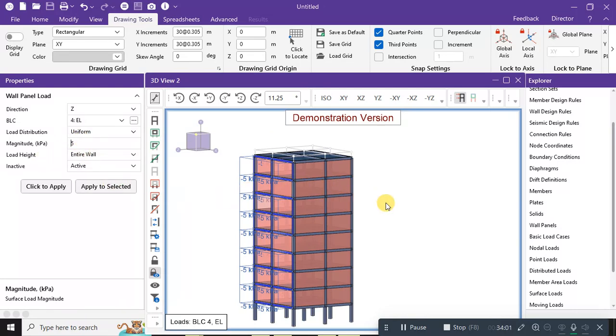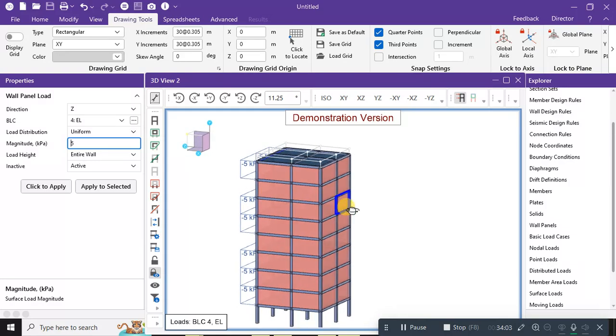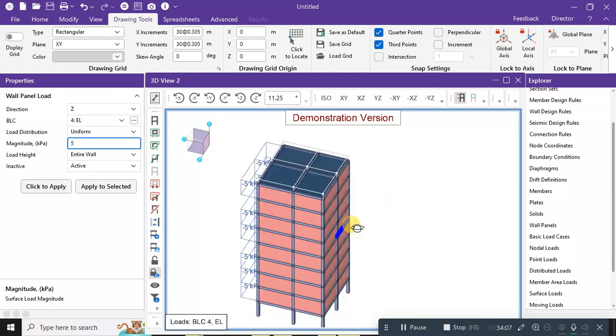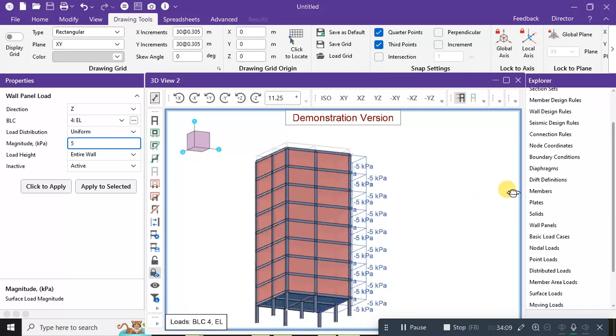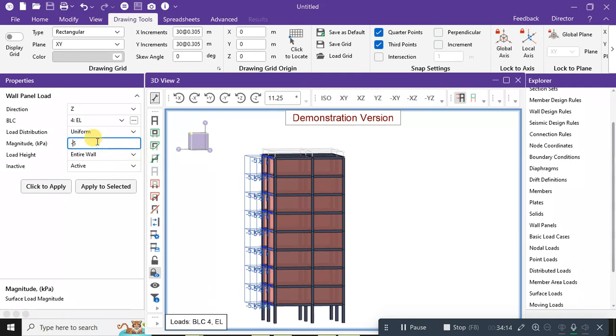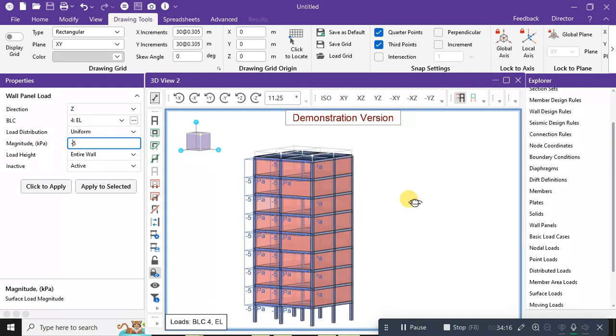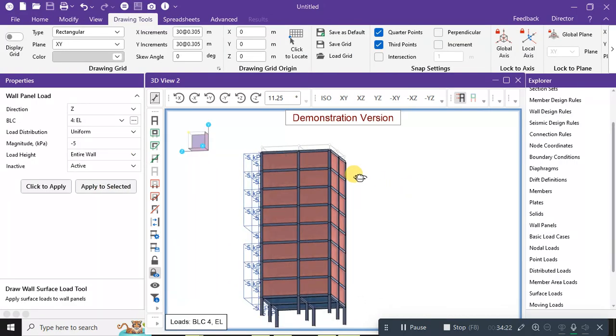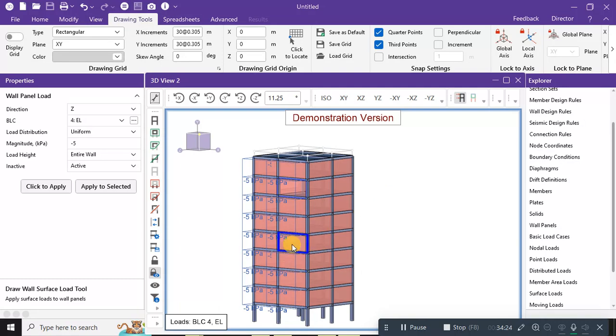Now I will apply on this wall. As you can see here, some of the members did not get selected. Here all the members show as selected, but here 2 members did not get selected. What I will do is apply to this one wall that did not get selected, and let me apply it here first. Let me check here. Yeah, okay, let this one be selected.